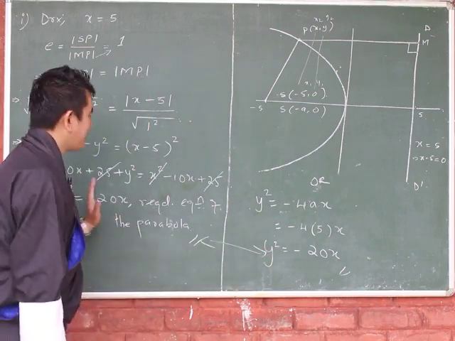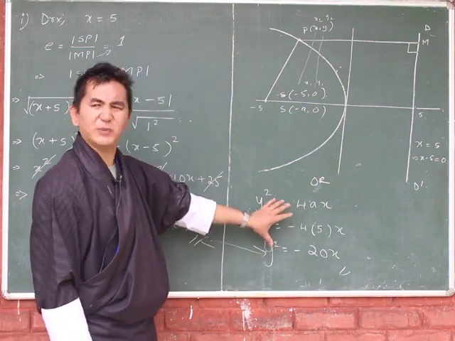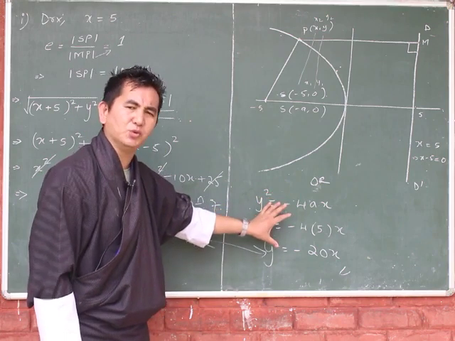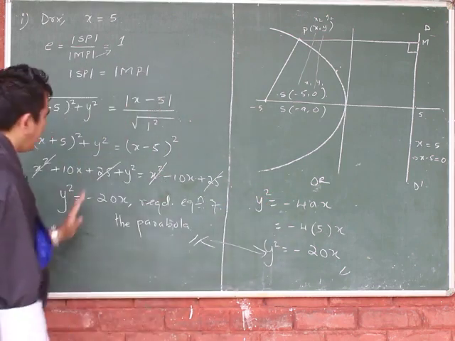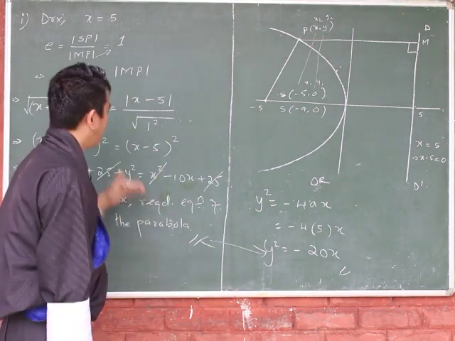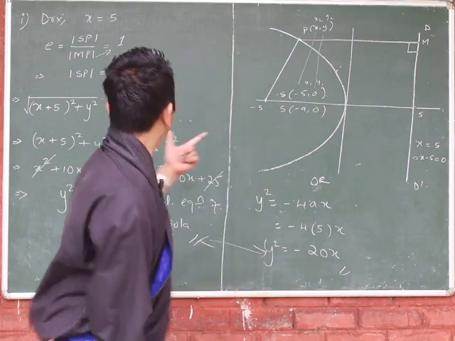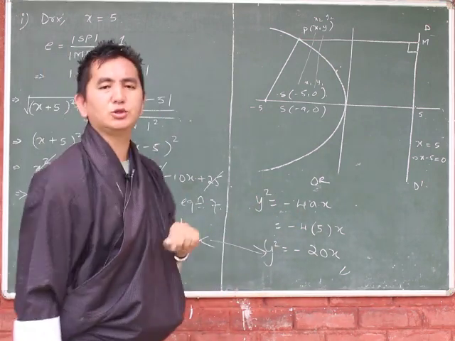You can either use this method or the previous method. But this shortcut method, especially, you can use under MCQ. But for section B, I think it will be better you go with the full method, because from here onwards, we are going to follow that method. So thank you. In the next video session, we'll do question number 2, Roman number 2. Thank you.